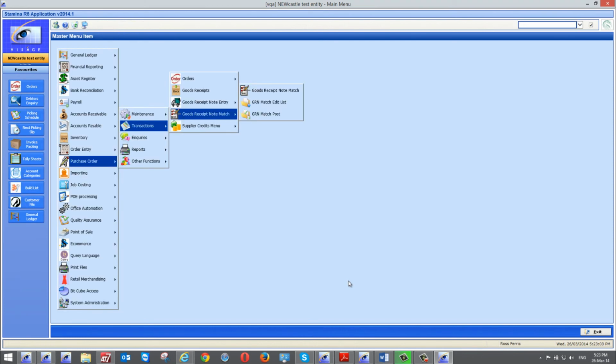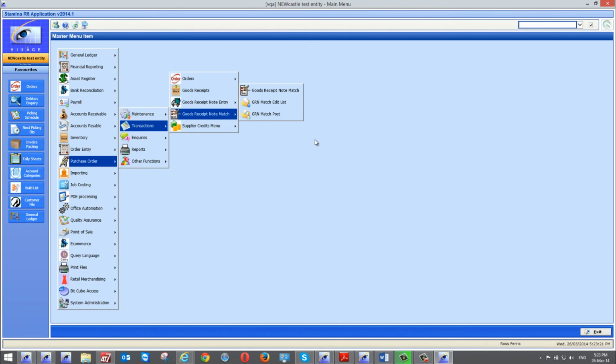Be aware that with a goods receipt note and a goods receipt note match, there is a period of time between when the goods receipt note is done and the goods receipt matching is done, when you actually get the invoice in your hands.